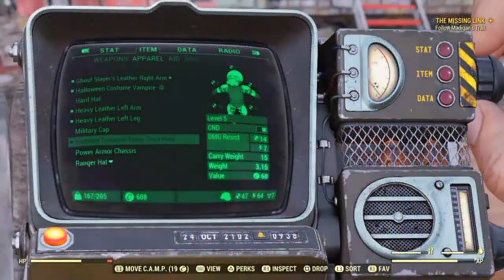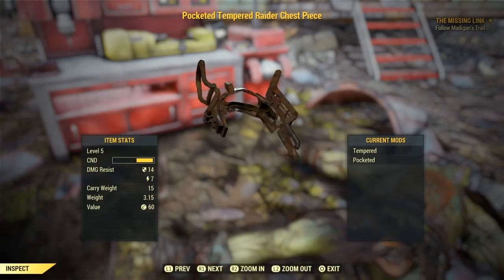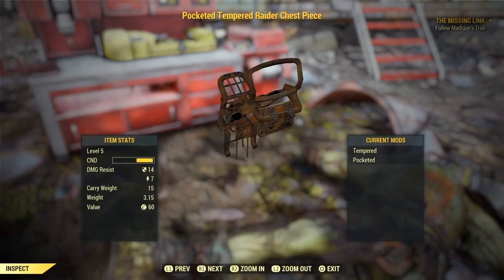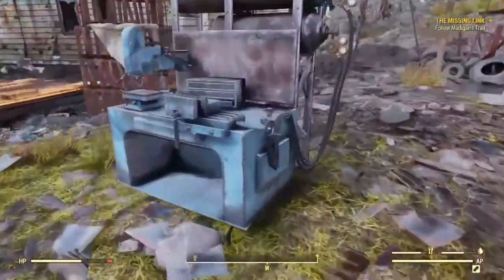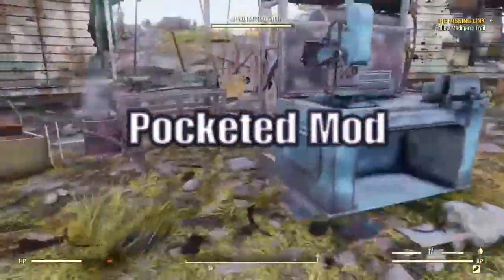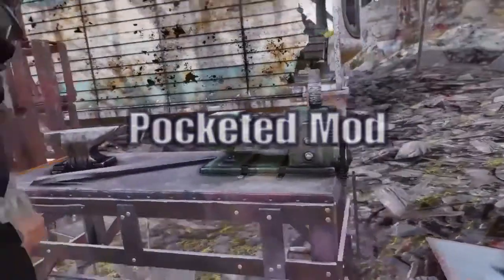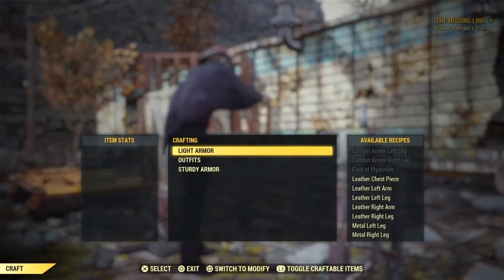Alright guys, our next tip is going to help you with your inventory management, because that last tip is probably going to fill up your inventory pretty quickly trying to collect all the guns you can. Pocketed armor. Now there is a mod that will help you increase your inventory weight limit, and that's the pocketed mod, which you can either get from a trader or find throughout the world, or you can also have a chance of learning the blueprint from scrapping armor pieces like I explained earlier.